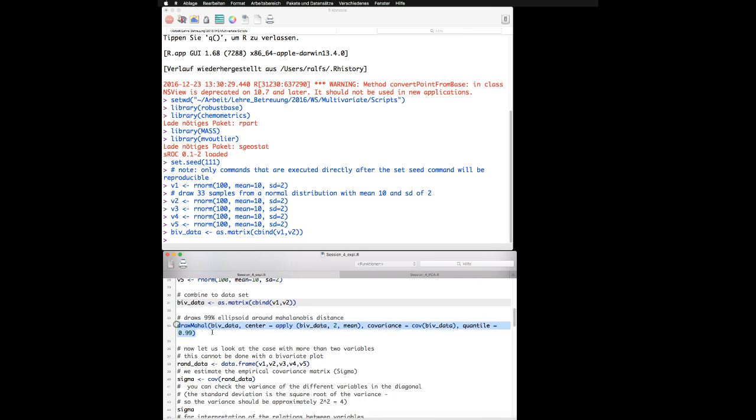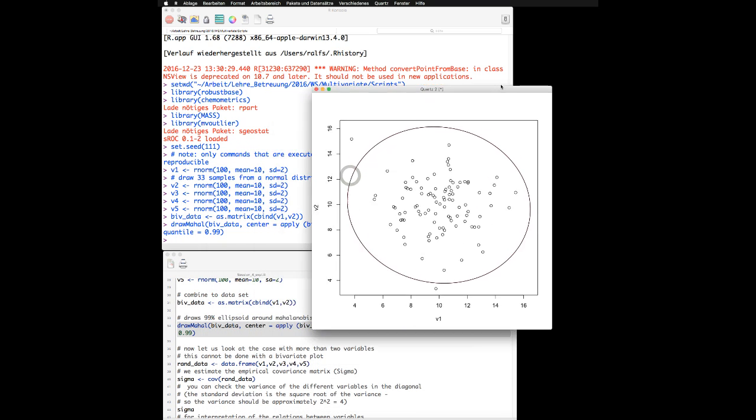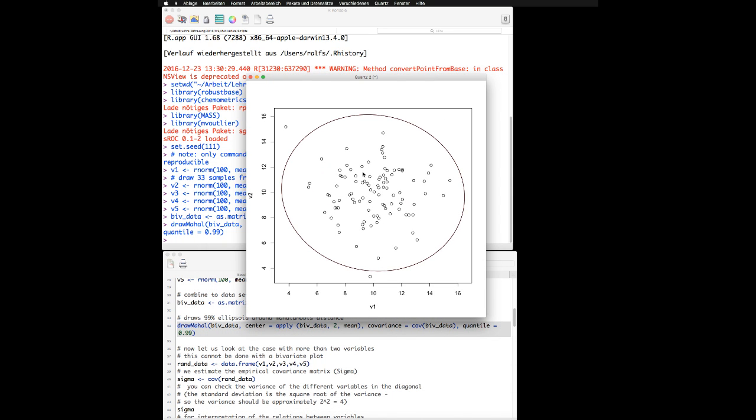As you've seen on the slides, we draw the ellipsoid around the Mahalanobis distance. You see here the different data points that we have created for just 2 variables, and one of the points would lie outside of the Mahalanobis distance, or in fact 2 points, the point here below and this point here. We've discussed in the lecture already that the Mahalanobis distance is more suitable to detect joint outliers than any other individual variable outlier checking method.